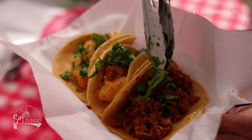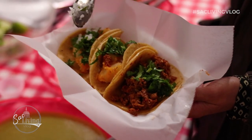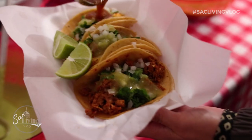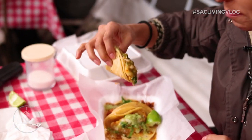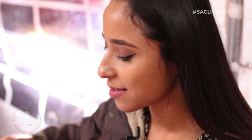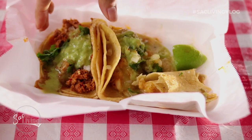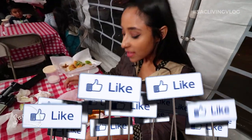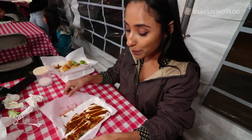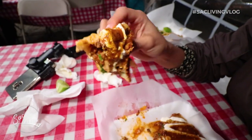I also got tacos — papa and al pastor. If you don't eat meat, you can still come and try the potato. That's what papa is — potato tacos. The first one I'm trying is the taco de papa. The taco probably tastes better with meat because there's a lot more flavor in the meat. I think the papa is mainly used for the enchiladas, but it's definitely good for vegetarians. I'm most excited about this one — it's a quesadilla with chicken and sour cream on top, and I already put salsa on top. Look at how juicy that looks.